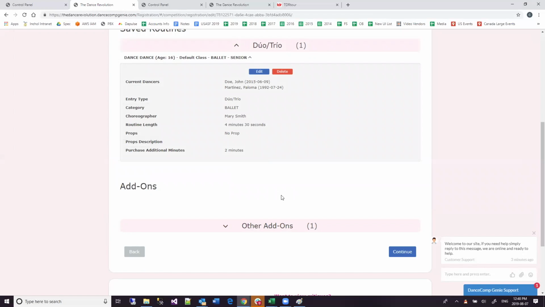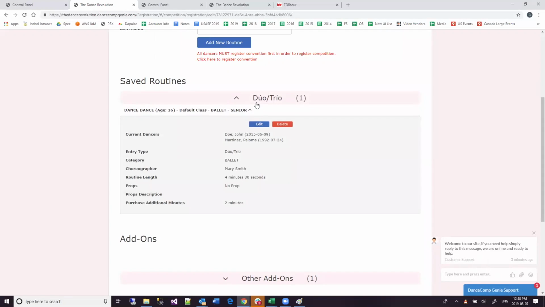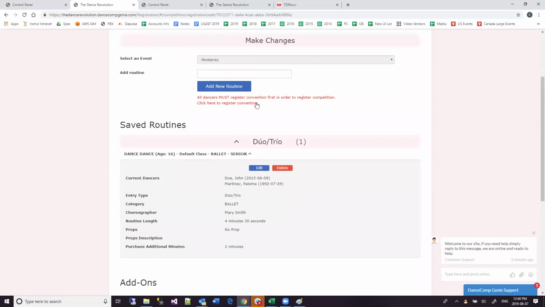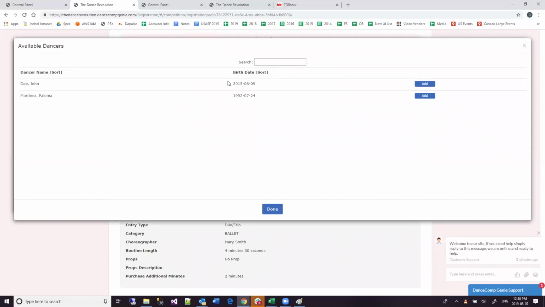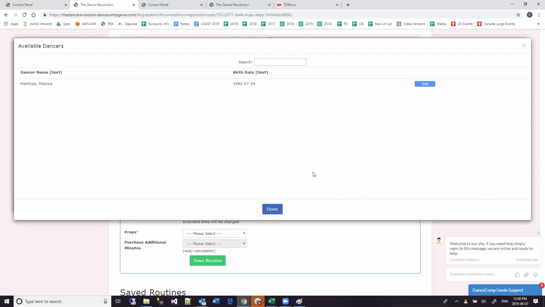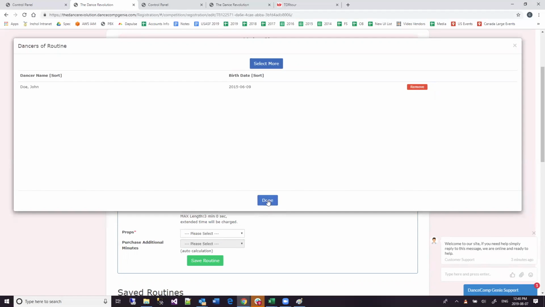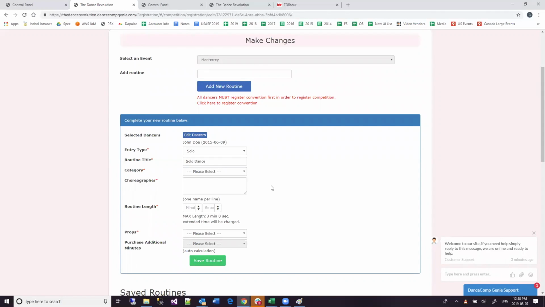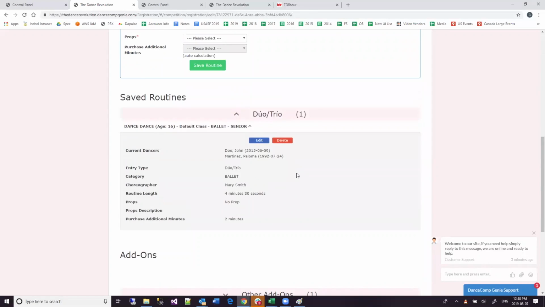So you see we have finished one routine, and of course you can add more routines, like a new solo dance, and we select one dancer, and then you can do solo, something like this. I'm not going to add this.